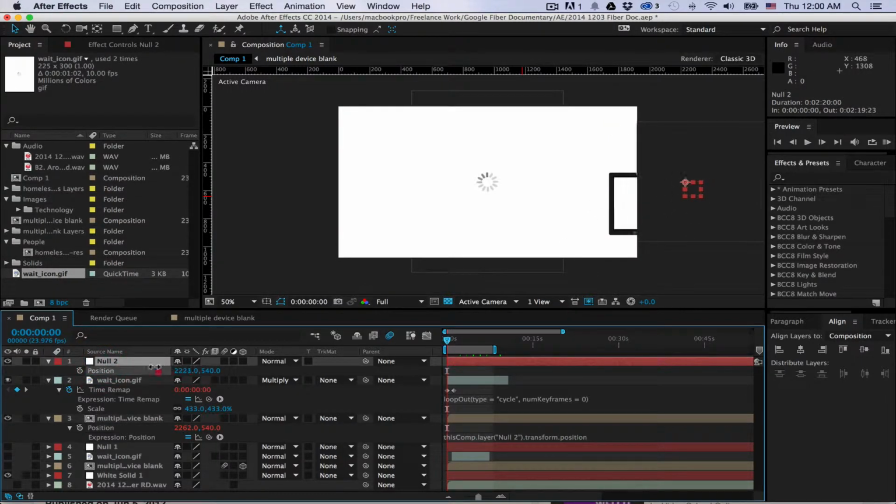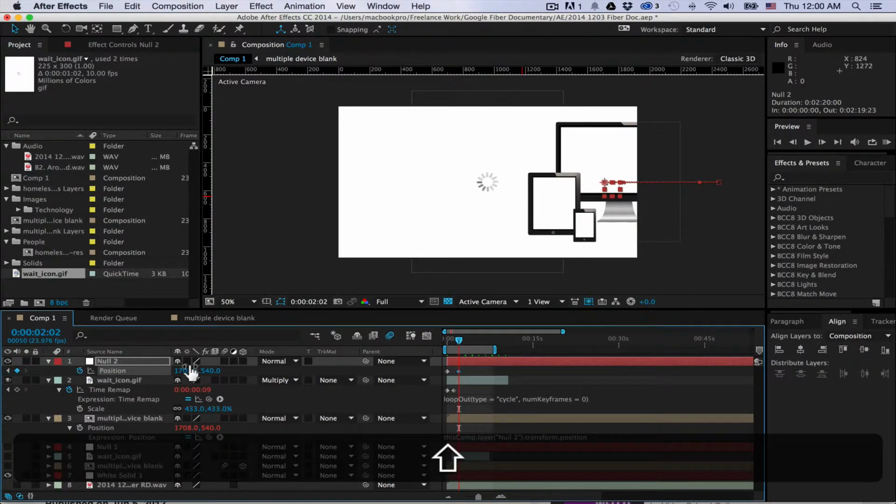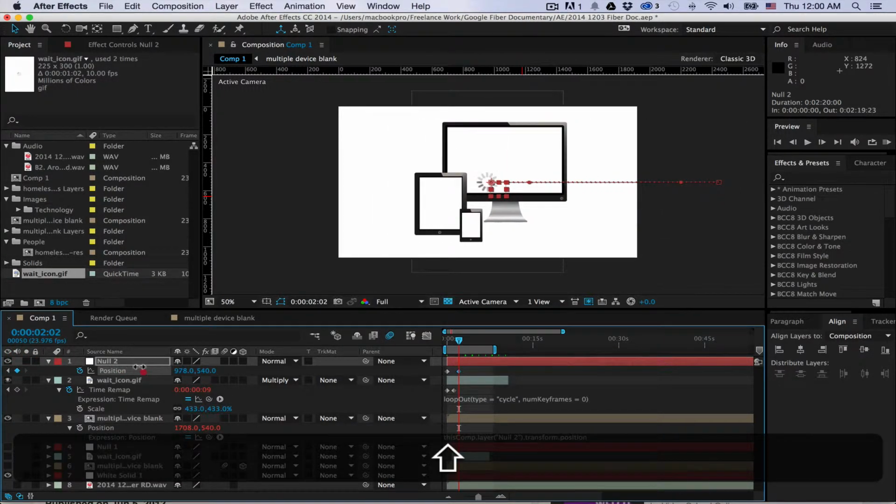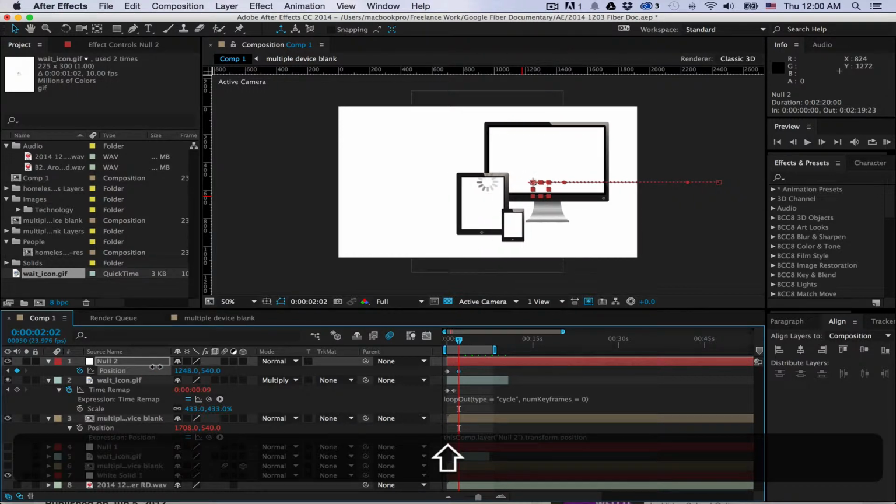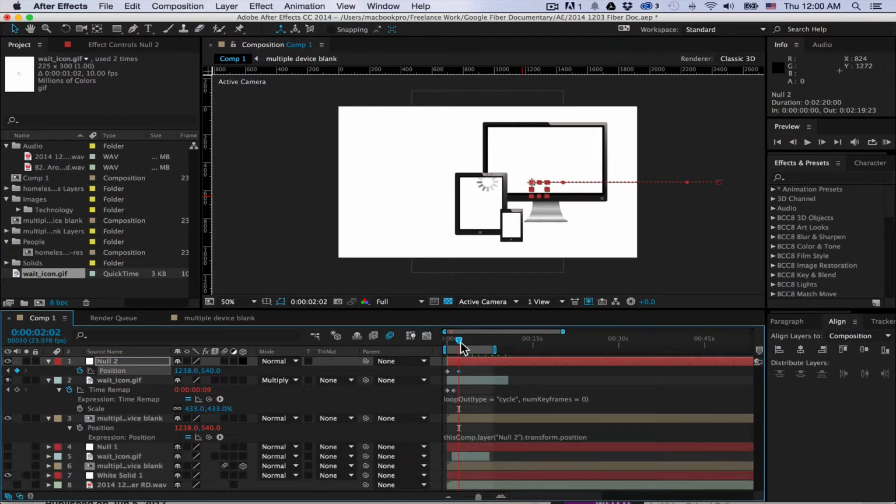So wherever I adjust the coordinates of this null, it is going to move the computer along with it because they're locked with each other. At the beginning, it's going to start there, so I'll put a keyframe, and then I want it to slide in just a little bit later. I'll add another keyframe here, about right there, because I'm going to have something else pop in.